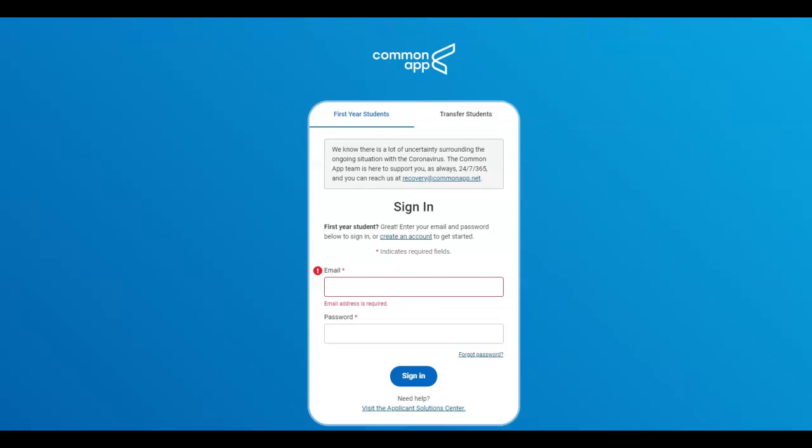Please be aware that the Common Application has member schools. So they have schools across the country that are Common App schools. Not every school is a Common App school. So some of the schools you might be interested in, you might not find on the Common App. So you need to go to that school's website in order to complete their application.